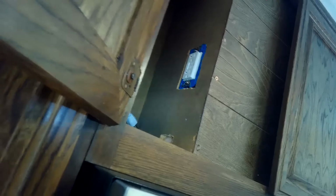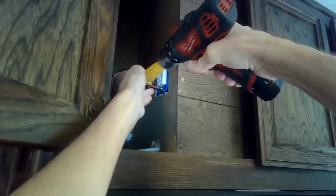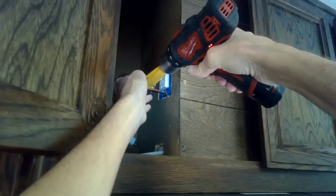And we can see that there are a couple of screws holding the outlet in. And these appear to be Phillips heads, so we'll switch to a different bit. Phillips head bit. Take these guys out. All right, that one.